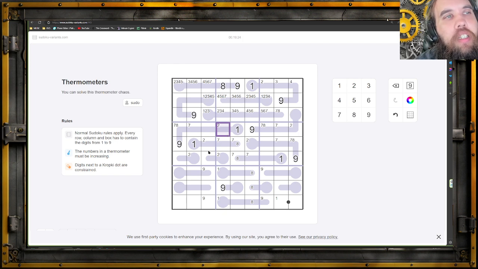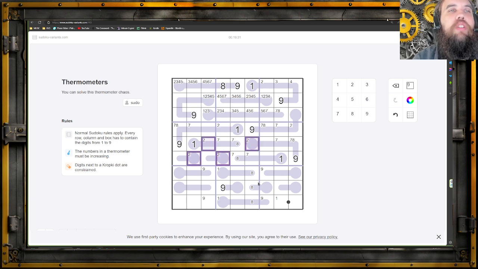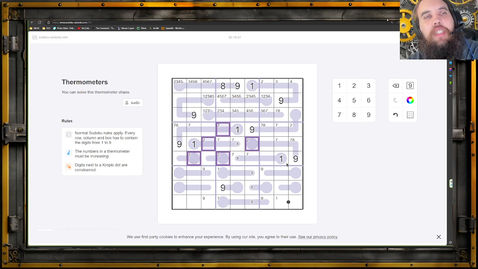Never mind. Sometimes you gotta pencil mark everything and not get specific. So I was hoping what I was seeing is that those were the only places twos could go in these two boxes, and that would actually verify that this had to be a two. But I accidentally found another one, and that ruins it. That's one of those things where you just want to look for, hey, if I can limit it down to a couple squares, you can get a lot of information out of that.